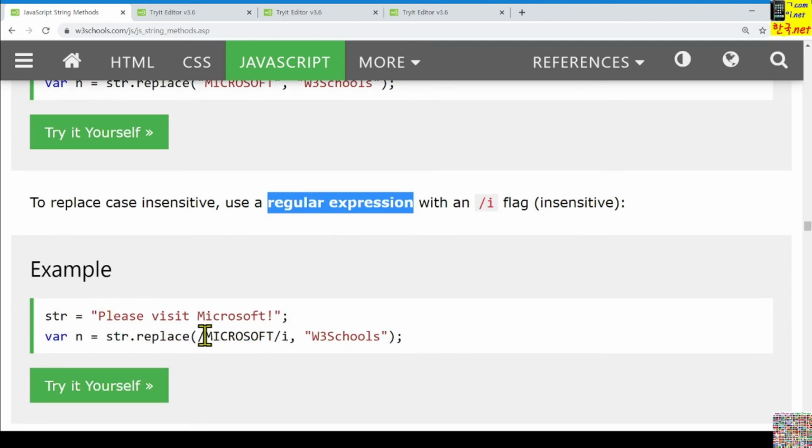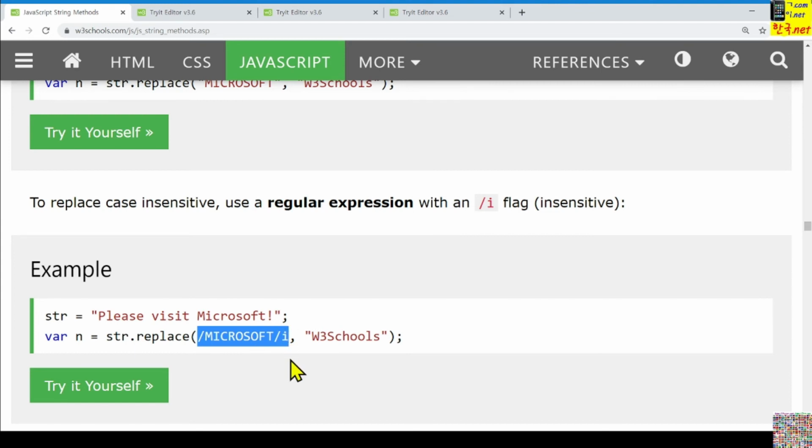Even though those are full uppercase characters here, if we are using this regular expression with /i like this, then it doesn't matter whether this one is lowercase or uppercase. If it is the same character string, then that will be replaced. That is called case insensitive.